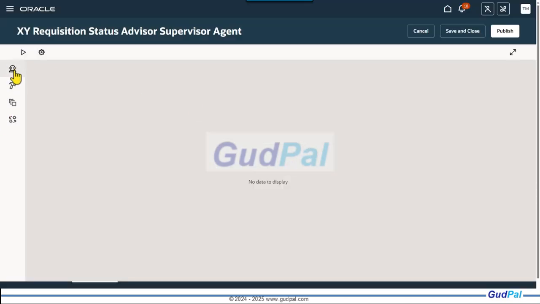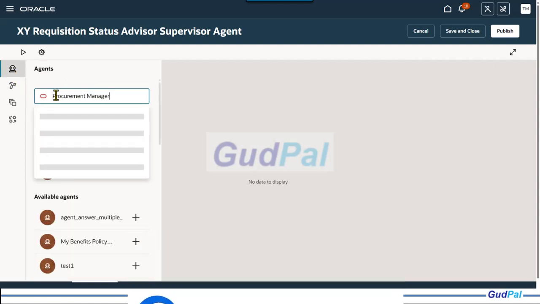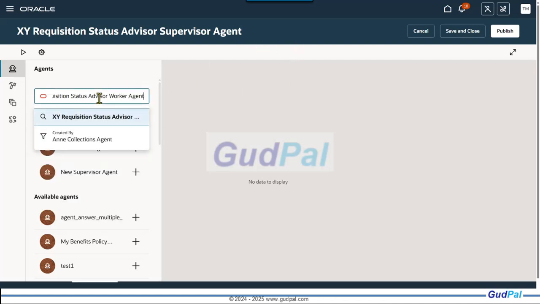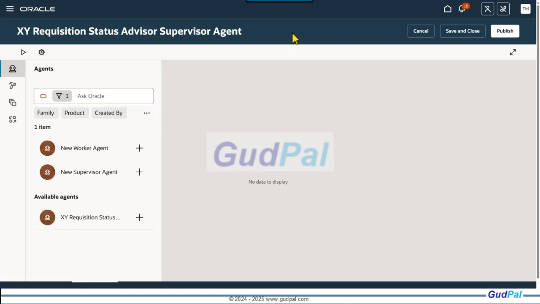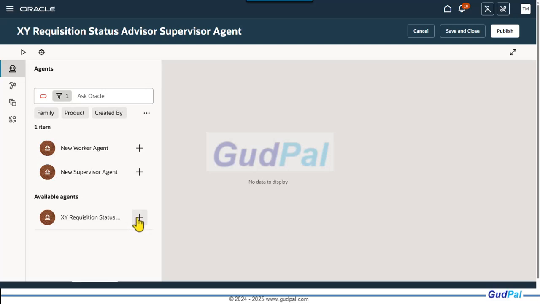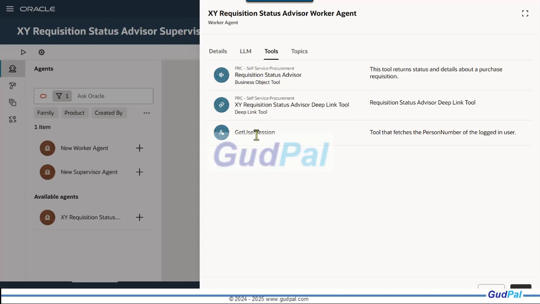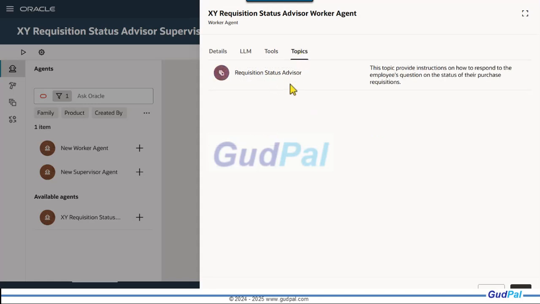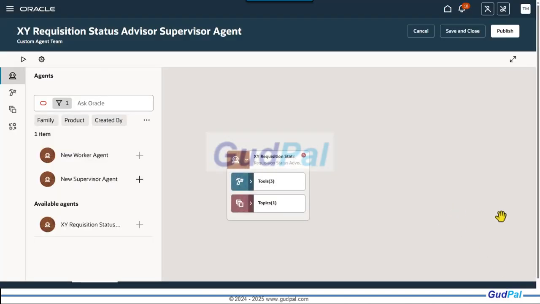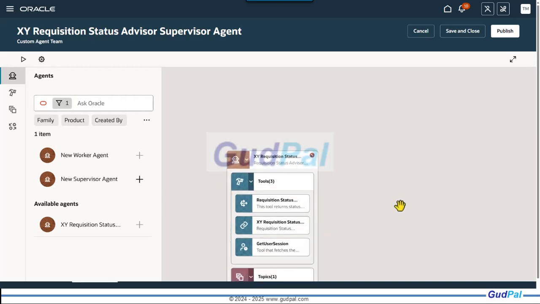Okay. Now at this point, I will click on agents and I will add the agent that we have previously created. So that agent, like this, hit the enter button. So that agent is listed here at the bottom. I'm going to click on add that agent. Okay, and it's got all the tools that we have created, all the topics. And as soon as I hit the add button, it's going to embed that worker agent in it. So we'll expand it. Okay, the topics as well.